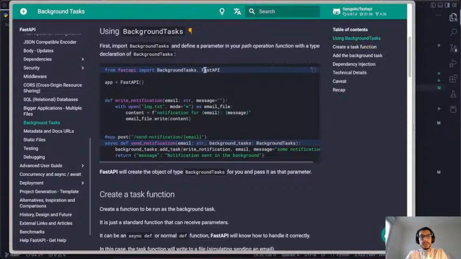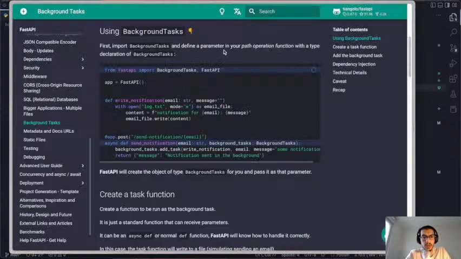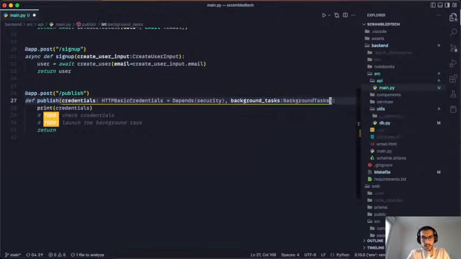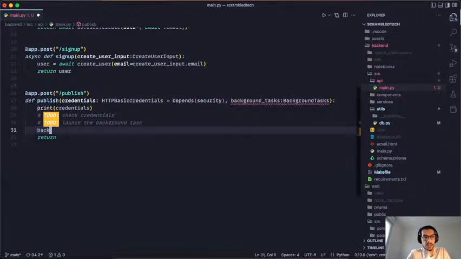Alright, first import background tasks. Alright, and define a parameter in your path operation function with a type declaration of background tasks. Okay. There we go, and then I can say background tasks.add task, and this is where I can say publish emails.